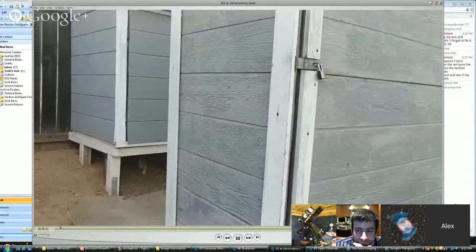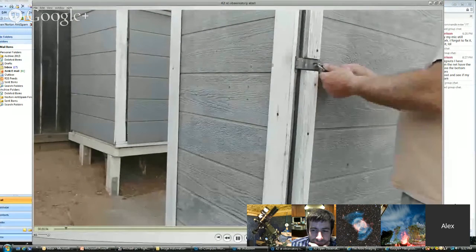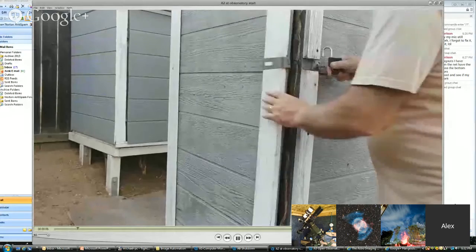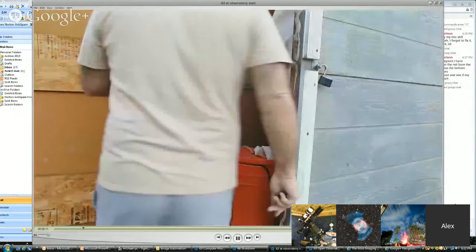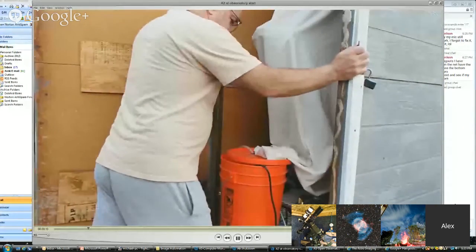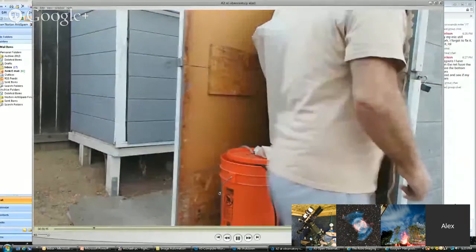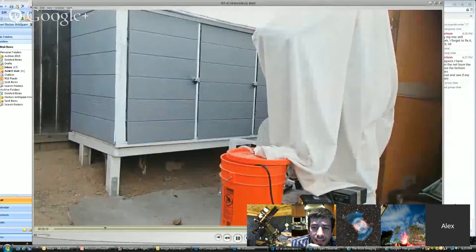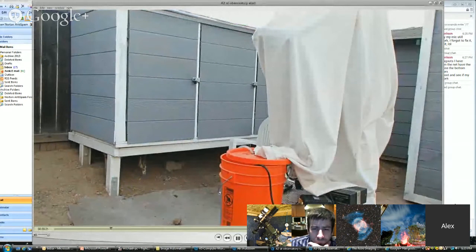But now we're here, out at the observatory. It's time to get ready for a night of observing. Can you hear it, Adam? What we have to do is open up the observatory and roll the shed off. Yes, I can hear it fine. You can hear it fine? Okay.